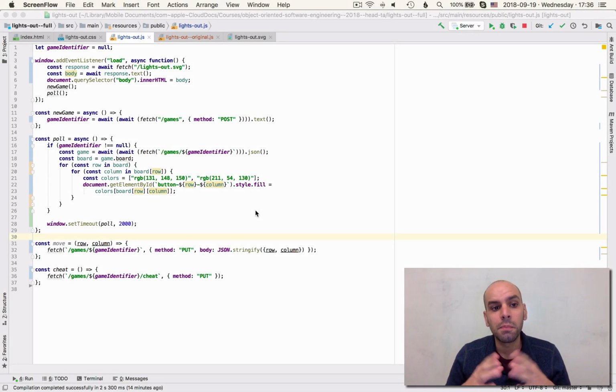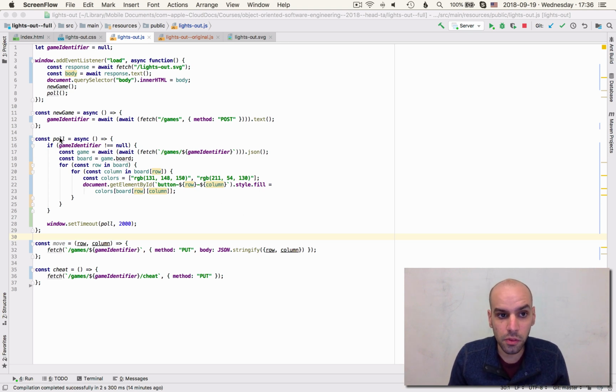Okay, so the pull function that you see here is not the same one we have in the final version. We have to make two changes to this version. The first is easy, the second not so easy. Let's start with the easy one.